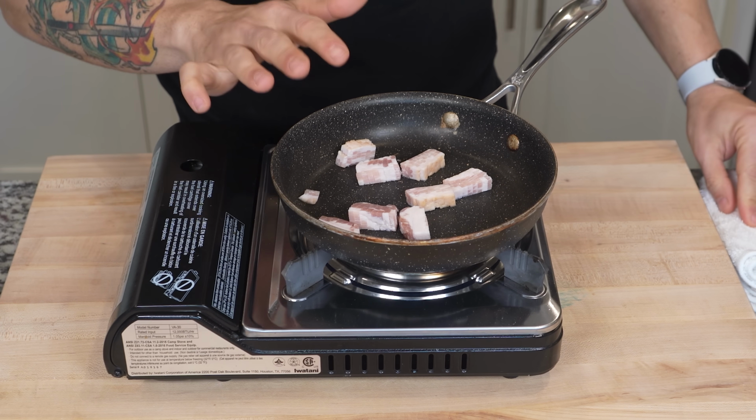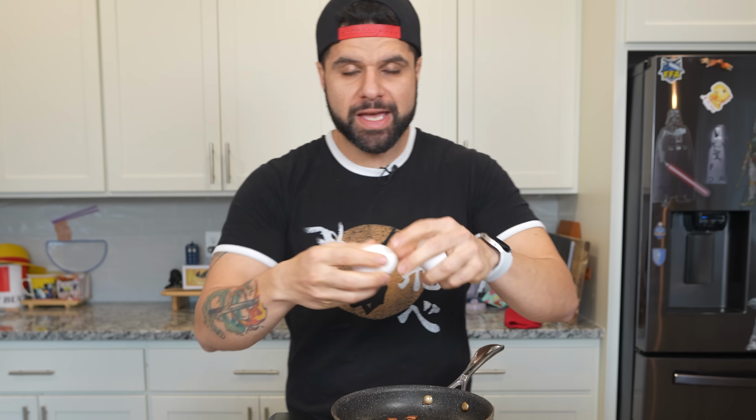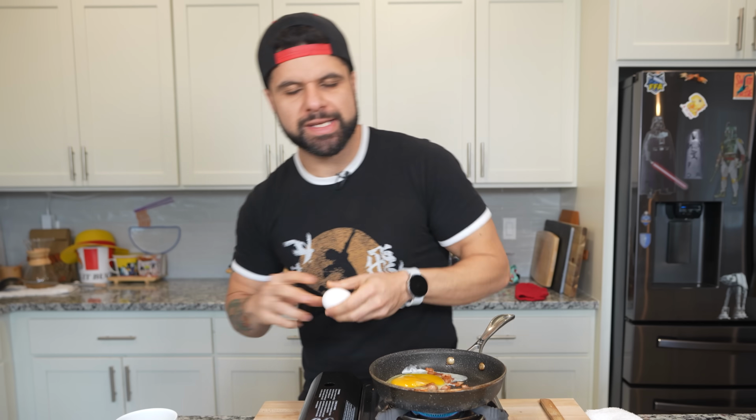We're starting off with some bacon, and I'm just gonna cook it over there because there's a vent. And with a bit of a hand wave, our bacon is done. This is kind of how I like my bacon. This is getting 2 whole eggs. Yes, we're scrambling them because it has to go inside the mochi.